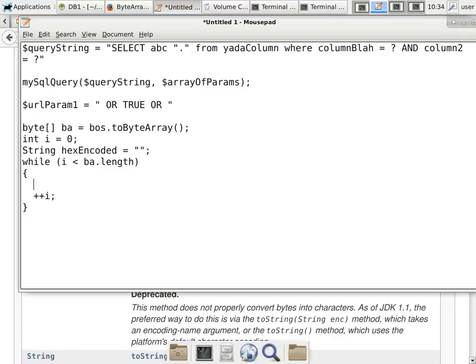And then for each character, you say hex encoded is going to be hex encoded plus, okay, I take it back. I lied, because you have to start with this. And then you have to end with hex encoded equals hex encoded dot, just the end quote.